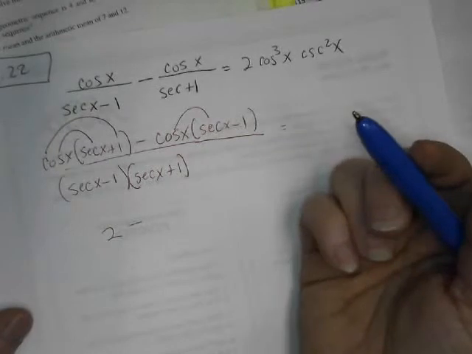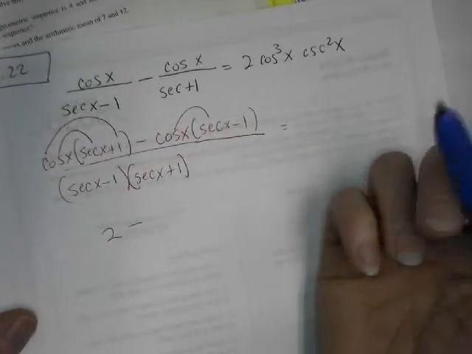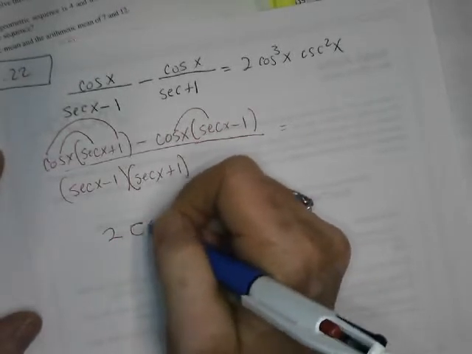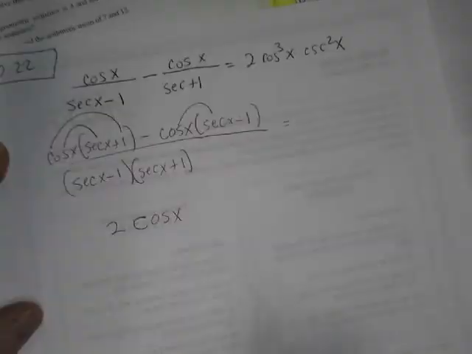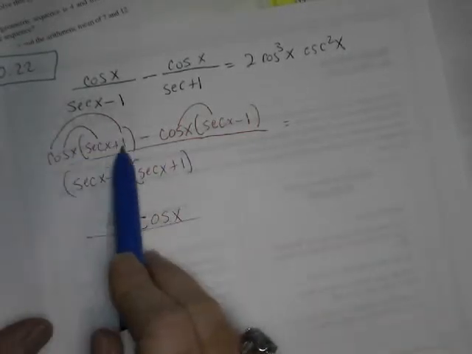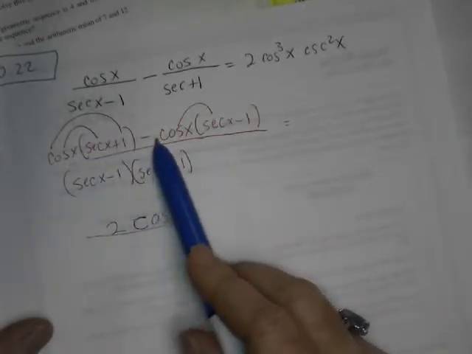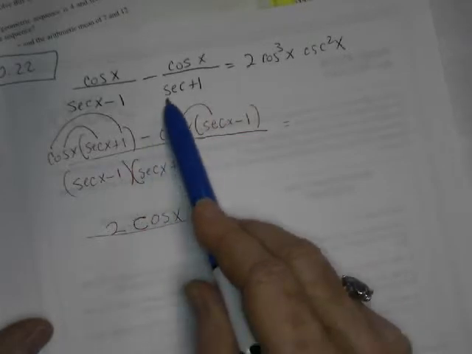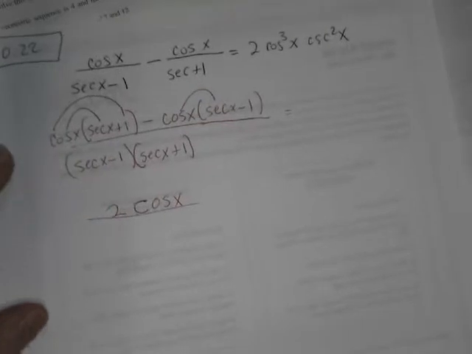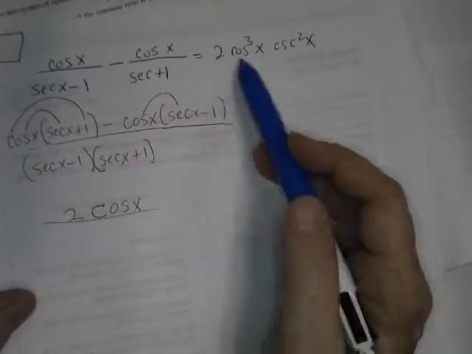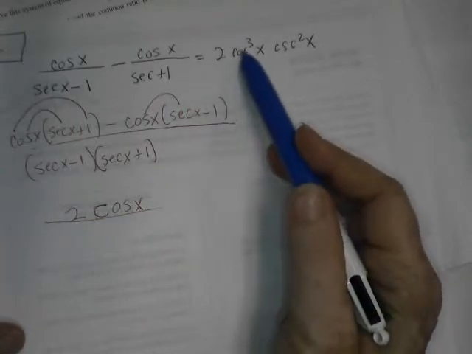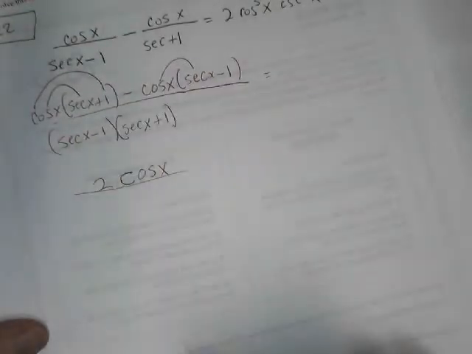Tell me again what you got, because now my brain is fried. 2 cosine x. Or 1 plus cosine x minus 1 plus cosine x. Yeah, because this is 1 plus cosine x, and then that's minus 1 plus cosine x, and the 1 minus 1 go away. I got it! So we got our 2 and we got a cosine, and did yours already work out? You already finished it up?